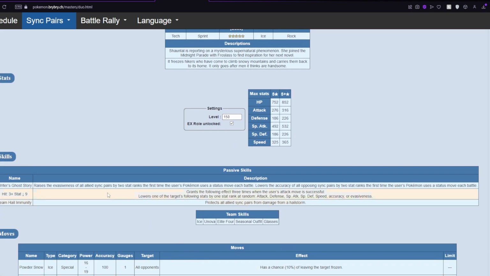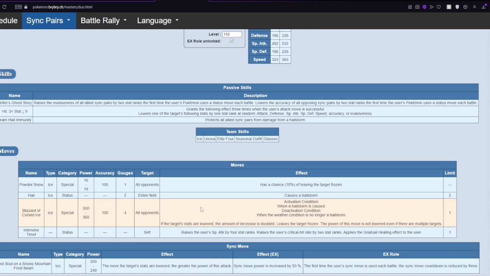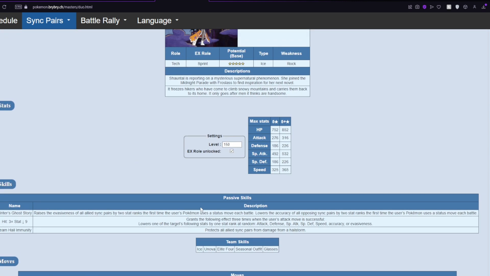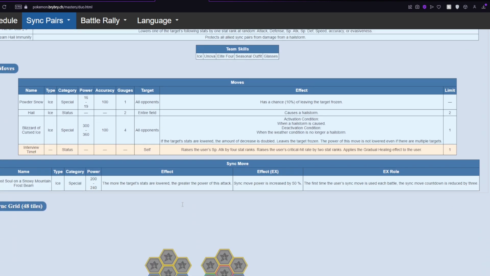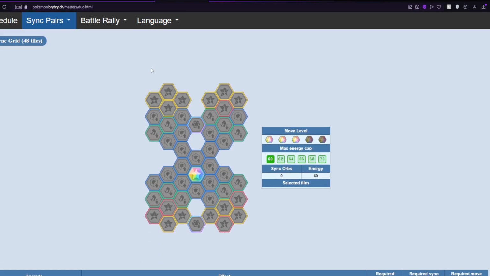So, I don't know. Plus, it's still only +2 and -2, but again, you can also get accuracy debuffs in the passive here, so that's something. And she just has Hail for no reason, frankly. Like, there's no reason for her to have Hail. It does not really do anything. But whatever, I guess. Sure.